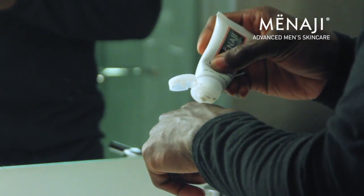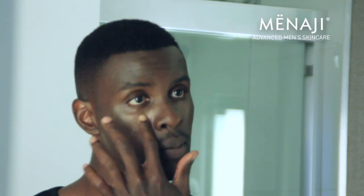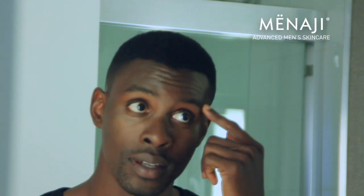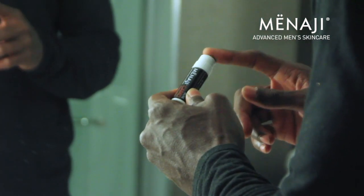Squeeze a small amount of liquid powder shine eliminator onto your hand. On a clean, washed face, apply using your fingertips. Target your T-zone, which is your forehead, nose, and chin, and any other area that shows shine. Allow the lightweight white cream to absorb and reveal a smooth and matte finish.